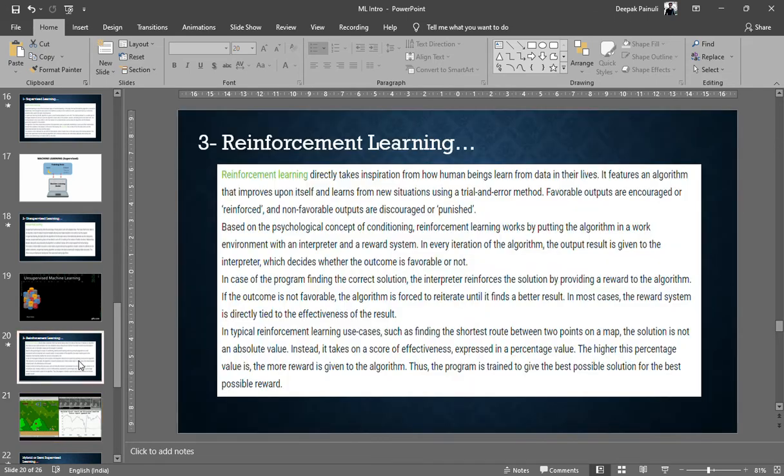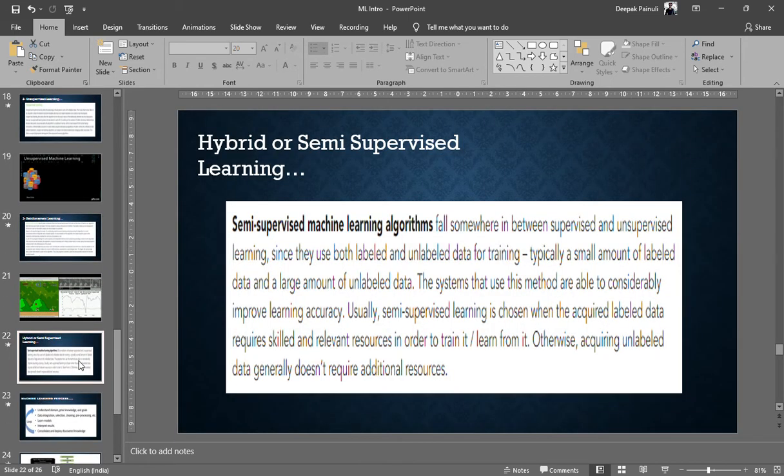Now sometimes we have situations where we don't have correct labeled data, and we have to classify that data into different classes, right? In that case, what we can do is mix supervised and unsupervised algorithms together. Let's see how. Firstly, we simply put those unlabeled data into our unsupervised algorithm.